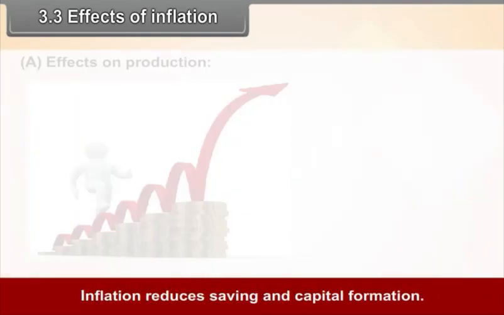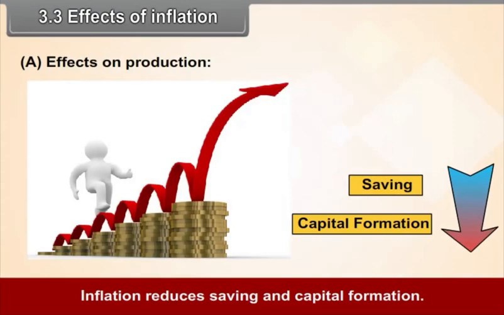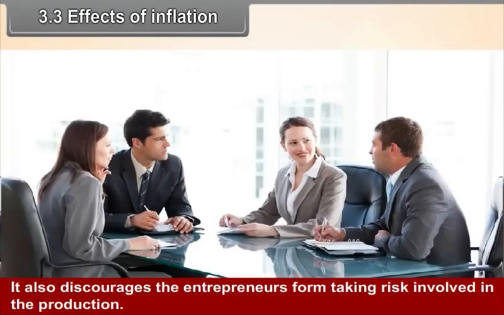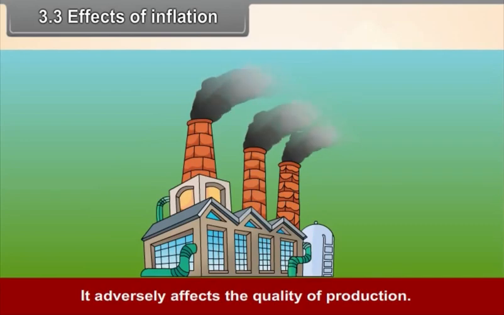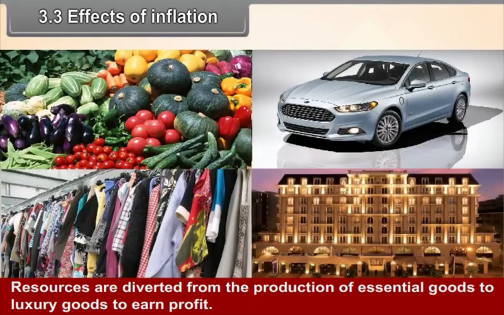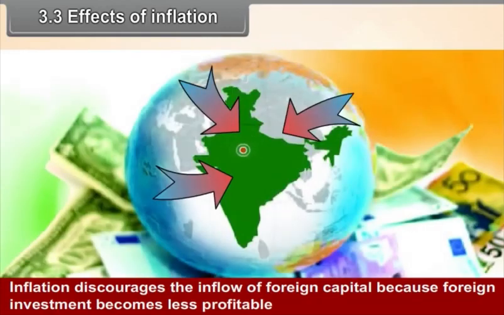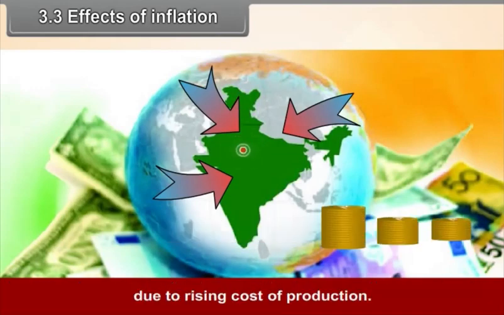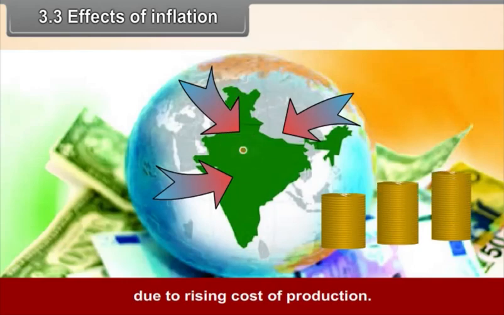Inflation reduces saving and capital formation. It also discourages the entrepreneurs from taking risk involved in the production. It adversely affects the quality of production. Resources are diverted from the production of essential goods to luxury goods to earn profit. Inflation discourages the inflow of foreign capital because foreign investment becomes less profitable due to rising cost of production.